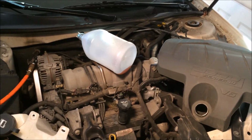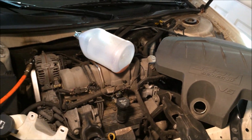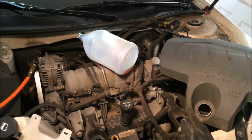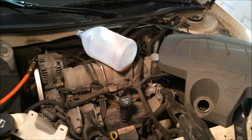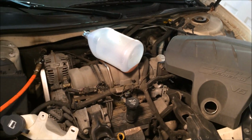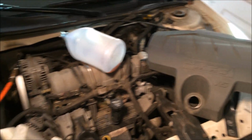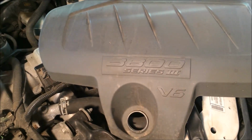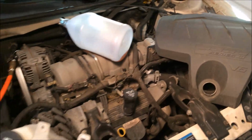Now that the temperatures have gotten cool, I'm just not getting the inside heat that I would like to see. All my gauges are up to snuff. So what I've decided is that I've got a plugged heater core. This is a 3800 V6 Series 3 engine.